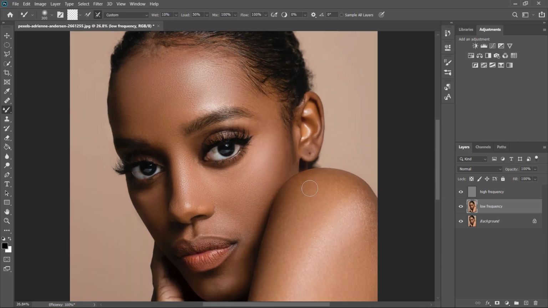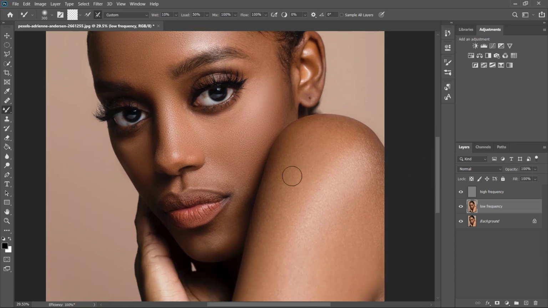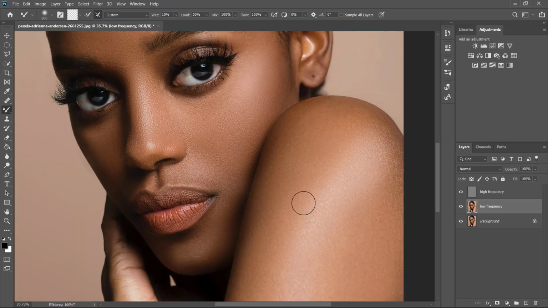You can zoom in with your mouse, or you can press Ctrl+ on your keyboard. You can increase the size of the brush by pressing the right bracket key on your keyboard to cover a larger area of the skin.